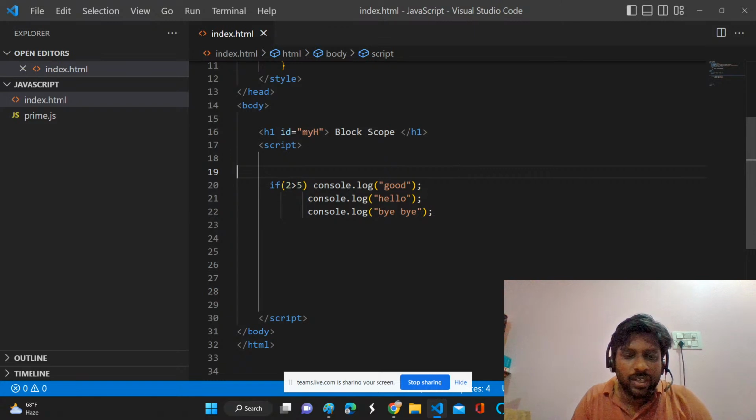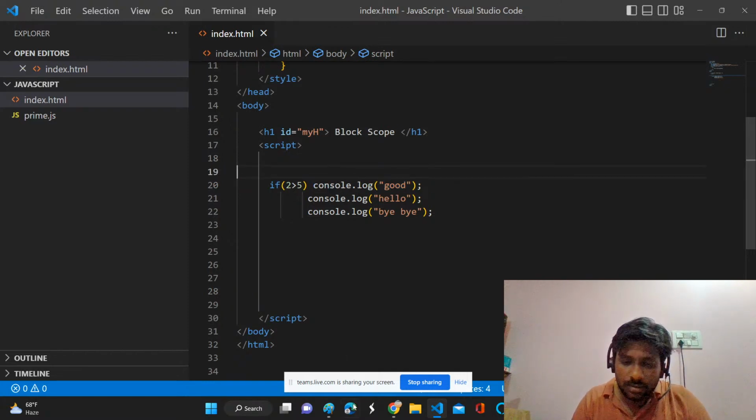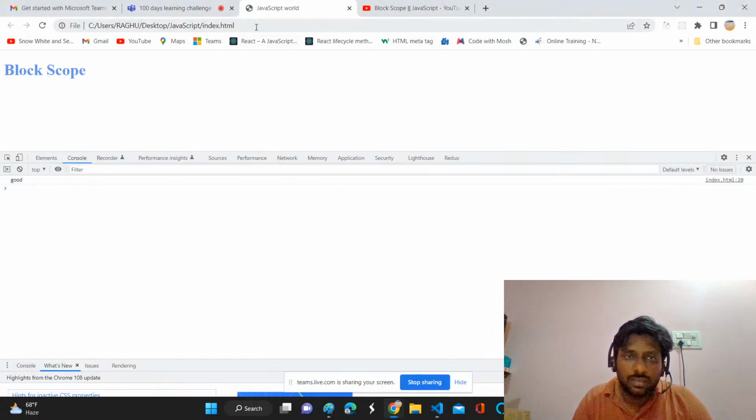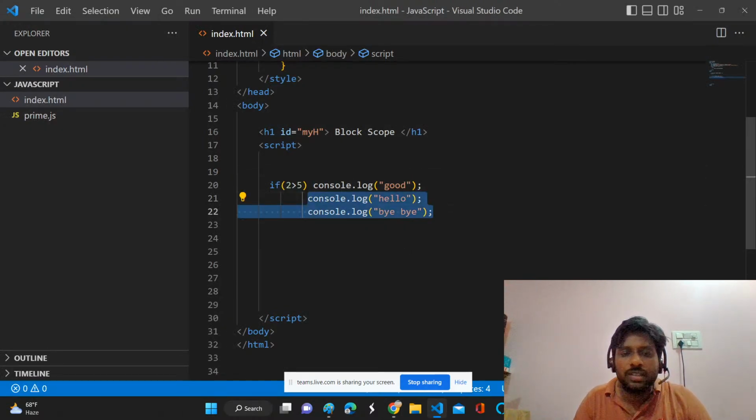In this situation, it doesn't execute this line because it will consider only this as the part of this if block. So if you see, hello, bye bye, we got the hello and bye bye because these two statements are not following this if block. 2 greater than 5 is false, that's why it is not executing this one. But we are getting these two lines because these two lines are not following the if block.